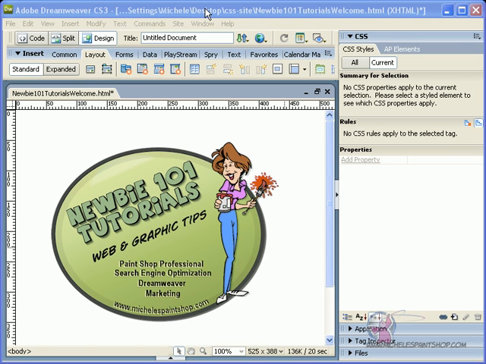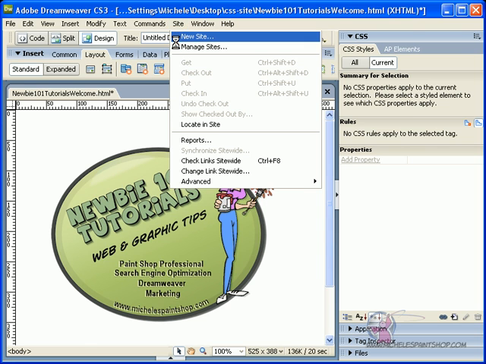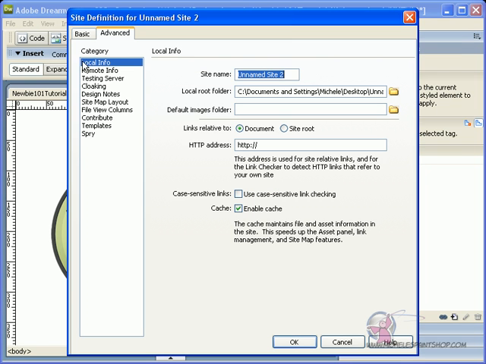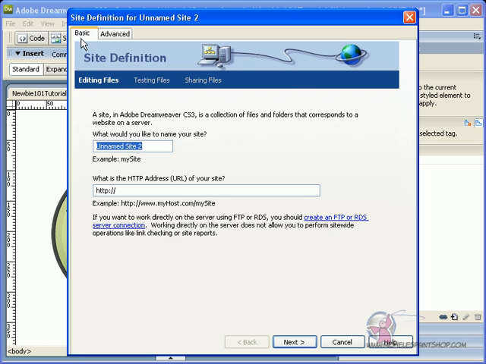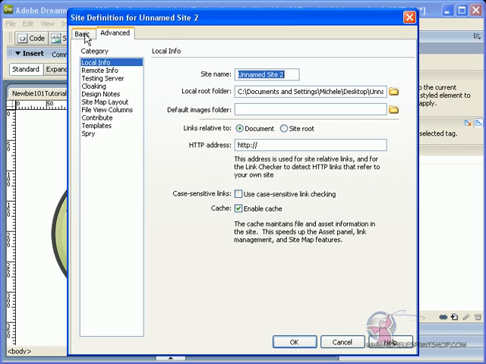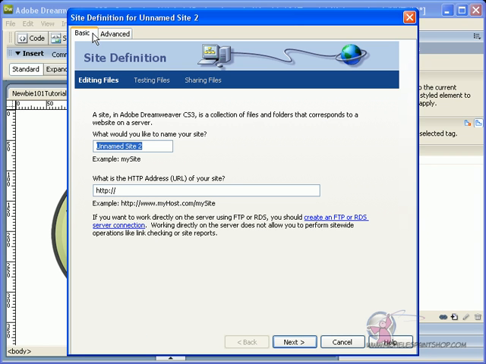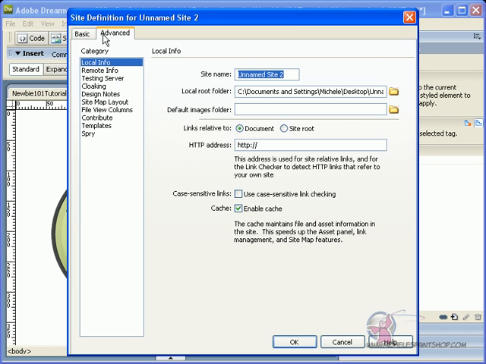Now, as I said, I did set up a site already for this video tutorial. To get started, you would need to go to Site and choose New Site. You're going to see a window pop up where you have two tabs, Basic and Advanced. Depending on what you prefer, you could look at both of them and see which one is more for you, but we're going to be using the Advanced tab. I personally find the Advanced tab a little bit easier, but that's because I have experience with some of the features here, the categories. For you, what you're going to do is name your website. You can name it whatever you want.